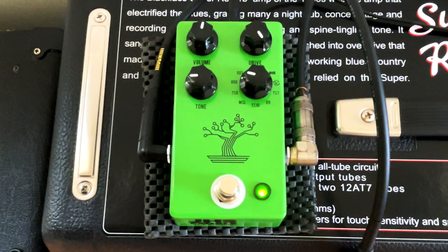Slightly louder than the TS10. So yeah, a lot of gain on the other ones though, which are, I think, a little too gainy for the type of sound I'm going with, a Strat into a Super Reverb, kind of the Stevie Ray Vaughan type sound. So I think just staying around the 808, the TS9, TS10, and then maybe the Keeley one too. The other ones, not so much, maybe like with a humbucker, like a Les Paul or something might be good for those.